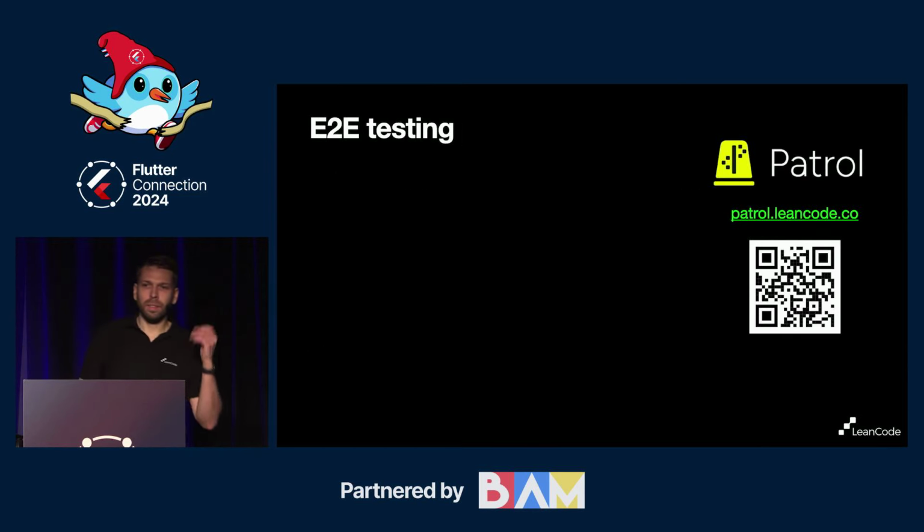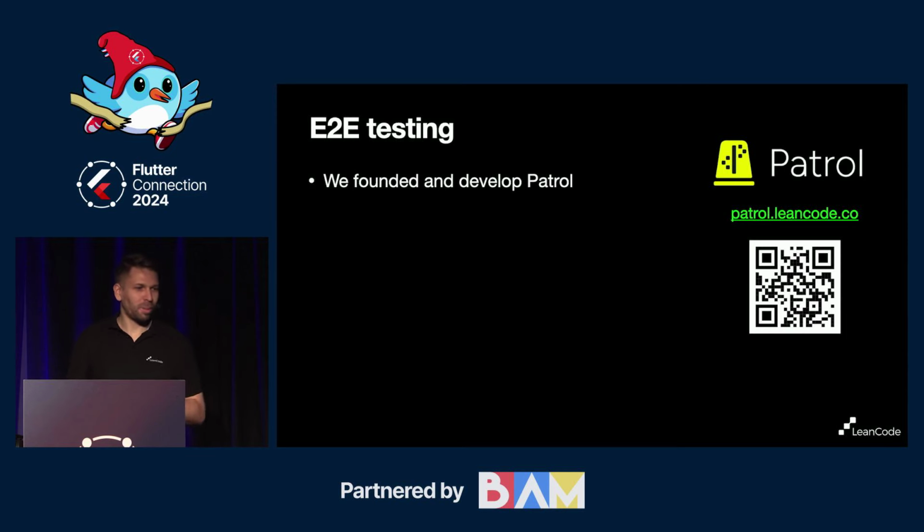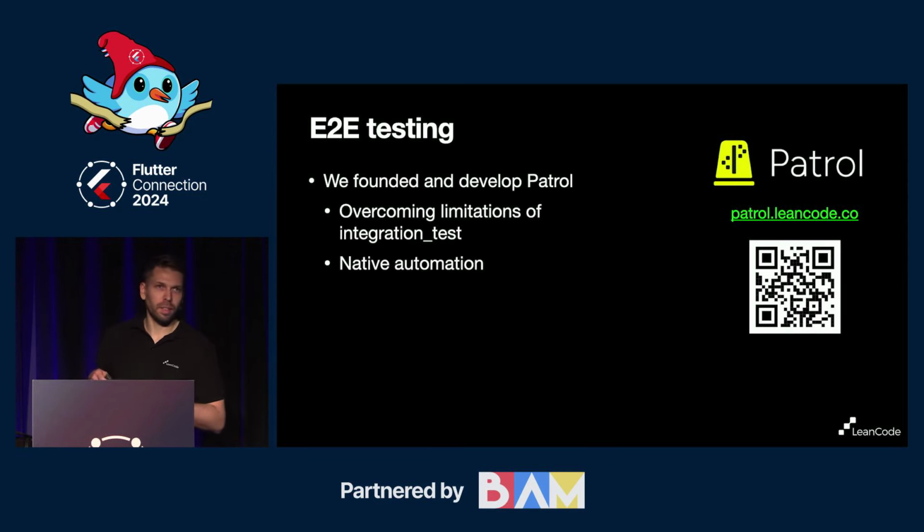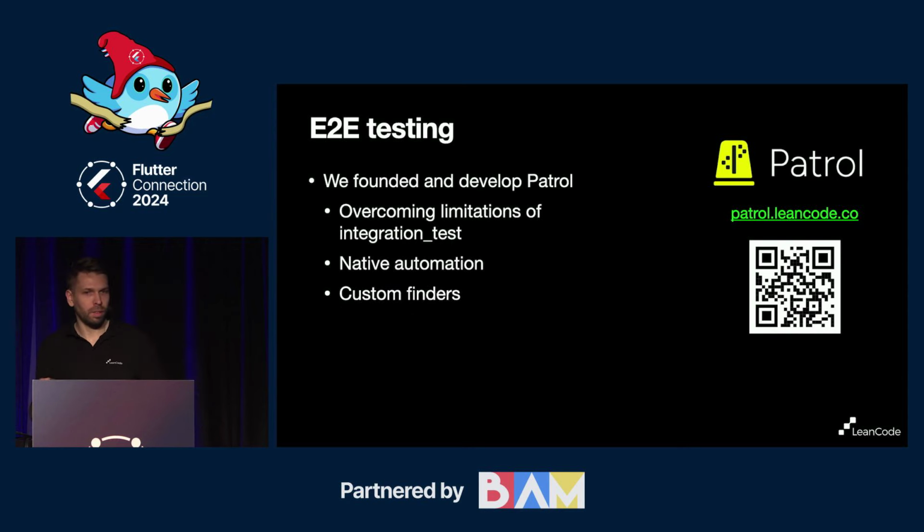When it comes to end-to-end testing, we are a bit biased because we have our own library, which is now a lot more popular than the others. So you might have heard about Patrol. You might have even seen Mateusz's talk from some other conference. So quickly, we're trying to overcome limitations of integration test. It comes with really cool features like native automation, custom finders. So if you haven't heard about it, feel free to check it out. If you have some feedback, catch us after the talk.